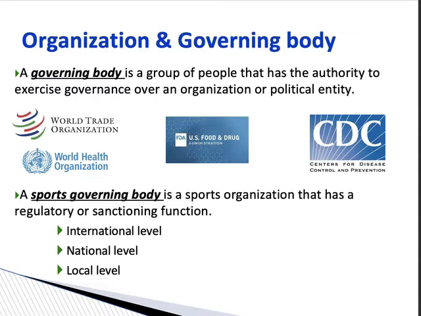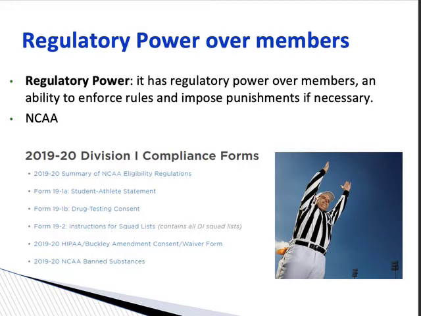All these governing bodies we talked about previously have regulatory powers over their members. They have the ability to set the rules, the ability to enforce the rules, and also to impose punishment if necessary. Which means if the members do not follow what they are asked to do, the governing body can punish them, right?